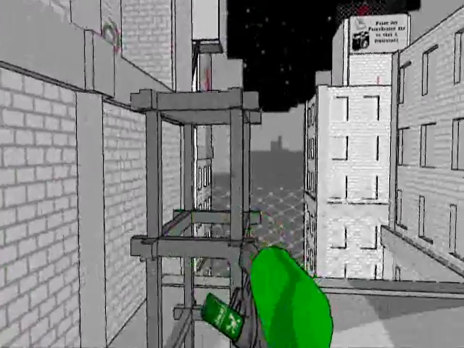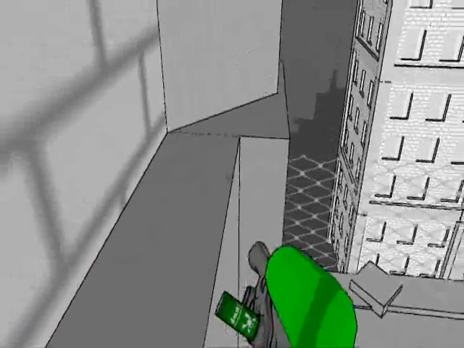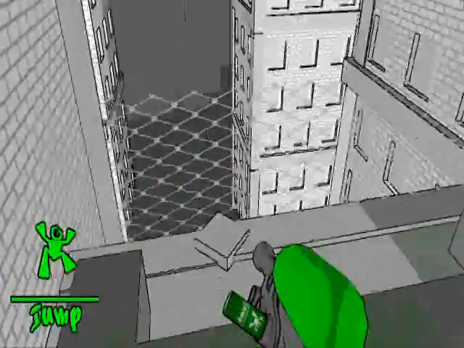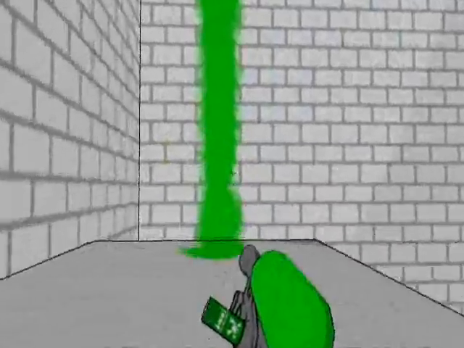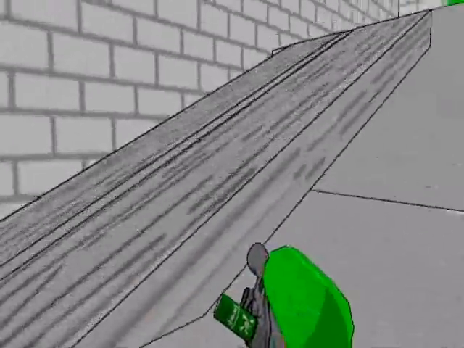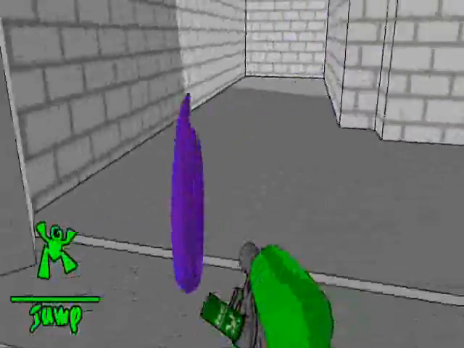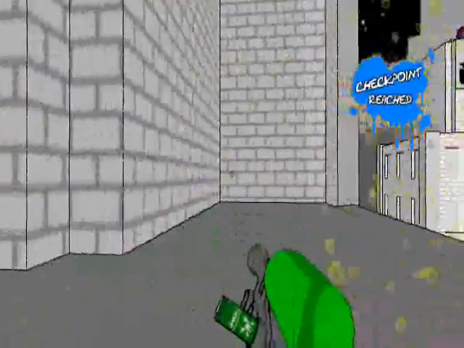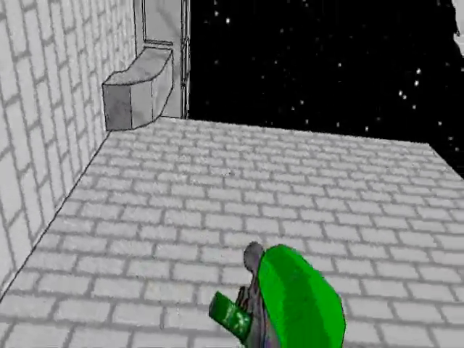Damn it. Can I bounce around there back to there? No. Oh. Okay. Oh, damn it. I suck at this game. I suck. Oh, God. Bouncing. Checkpoint. Now where do I go? Up there? Okay. Let's go.